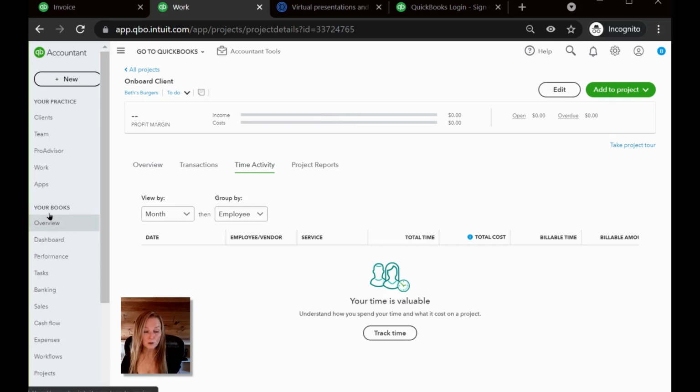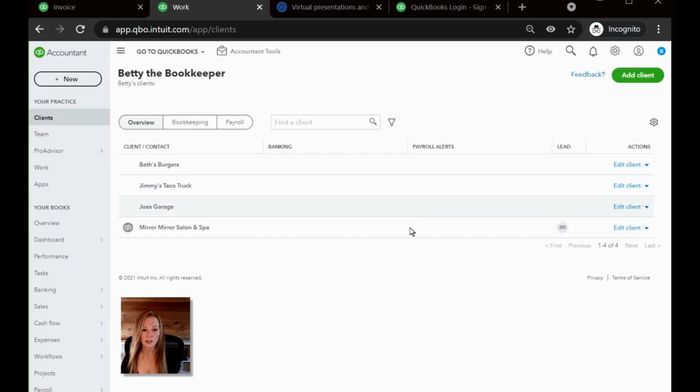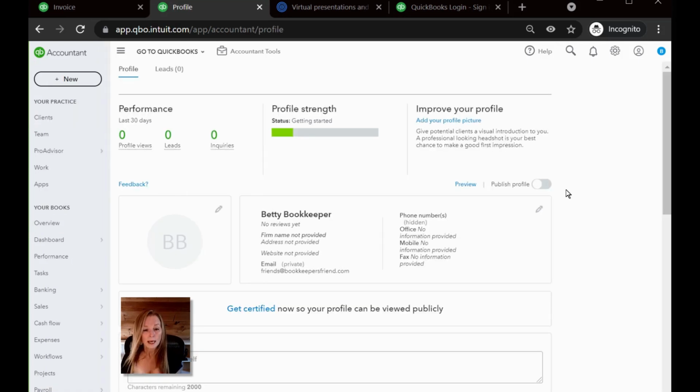Okay, so free your books for the firm. You can add team members that have access to your books if you want or not, but they can also be team members that are just client-facing as well. They just work here. Alrighty, so that is QBOA, the client, your practice, and your books. Anyway, those are my tips for getting your office set up.